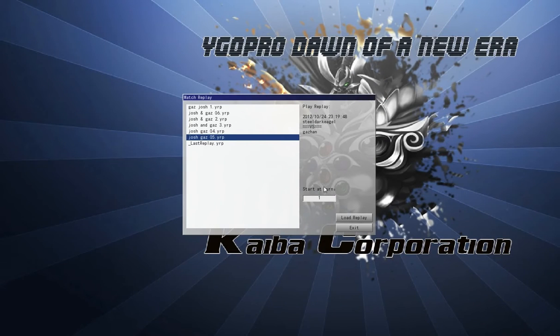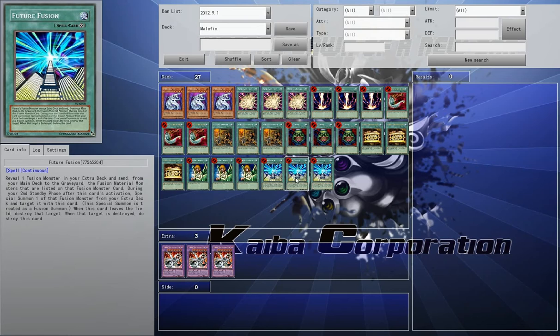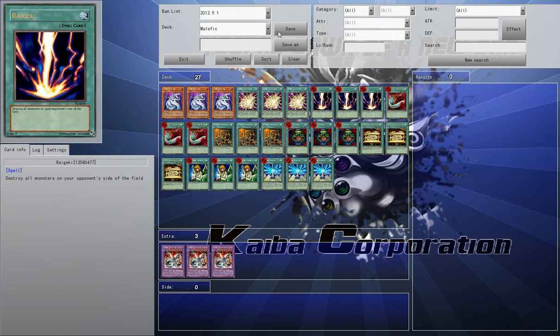But that sort of thing, it is a really good system. I recommend it to anybody that likes to play Yu-Gi-Oh! That's not a great fan of Dual Network. Now, the one problem I do have is the deck editing. I personally think this is a lot worse than Dual Network. I think Dual Network is a lot easier. It's quicker to do if you're looking for the right monsters.